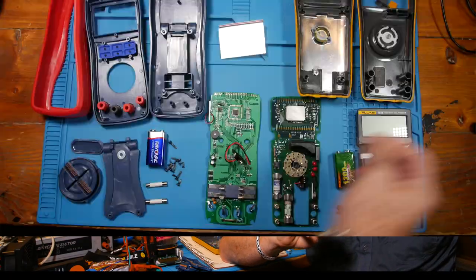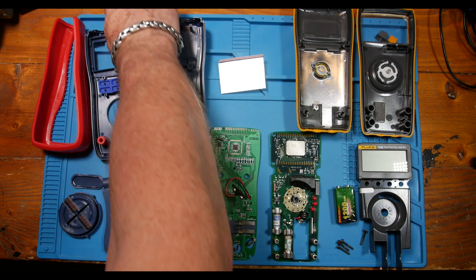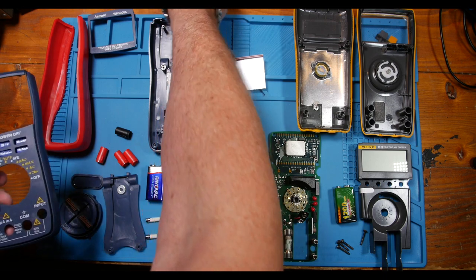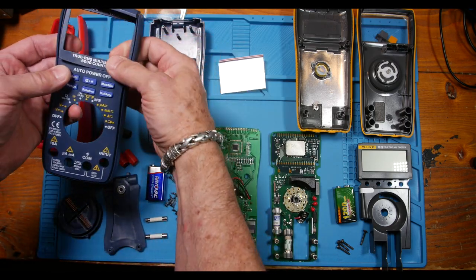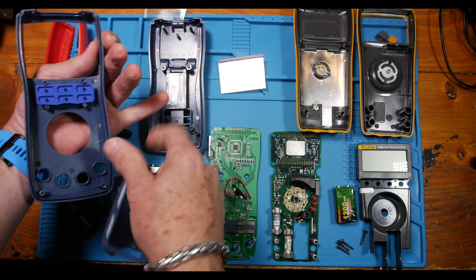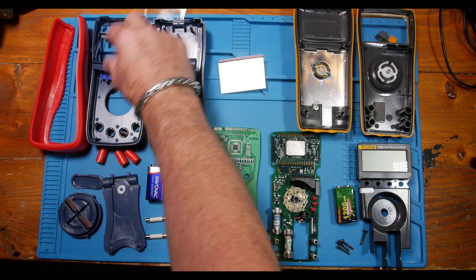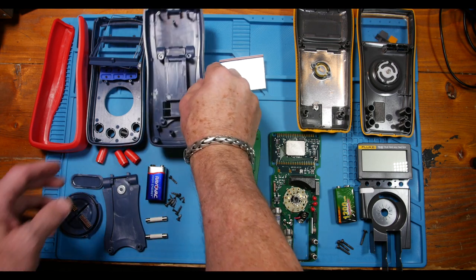Alright, let's do it. Now that we have the meters torn down — the Fluke 79.3 Series 3 — when I flip this over these little buttons are going to pop out, so I'll just take them out now. There's the Astro. The Astro AI 5000A comes in all these pieces: here are the buttons, the little carbon pads, and the whole assembly comes out like that. It has these little guides and a little plastic window. I need to clean those before I put them back on, make sure they're dust free.